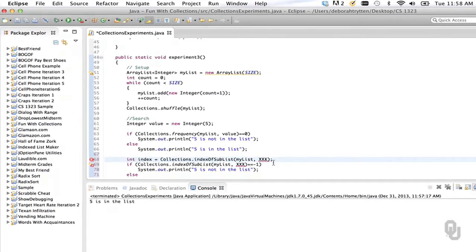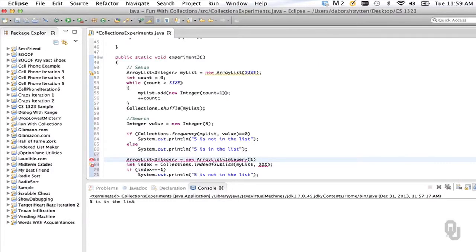Of course, we've still got that parameter we've got to worry about. And now we can just check to see if index is -1. Okay, so what we needed was a list. So we're going to have to create an ArrayList of Integer equals new ArrayList of Integer.